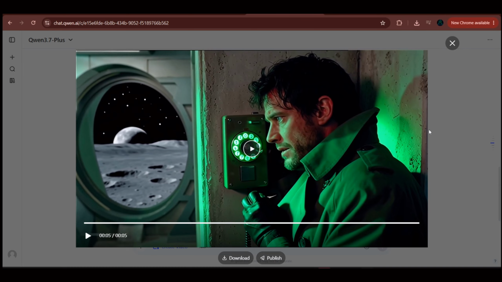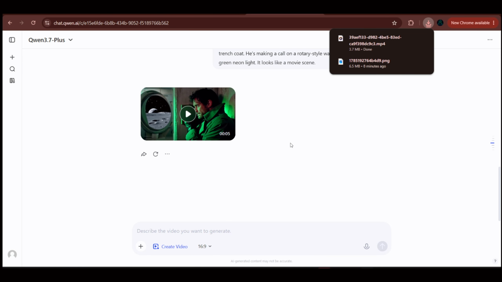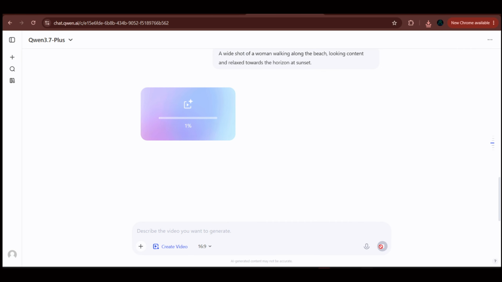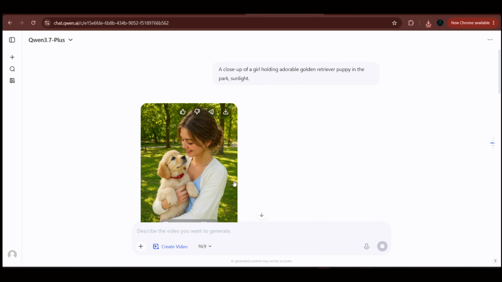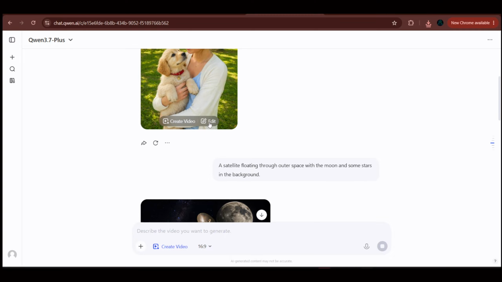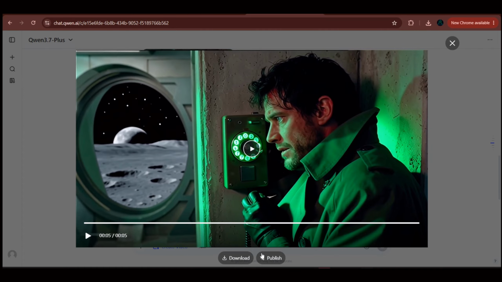Now. Amazing. The tool was able to generate such a cinematic-looking video, and it was also able to generate the video with sound, which is something very difficult for most free AI tools to perform at this stage. I am going to try our last prompt on the tool. This is the last prompt, and we are going to paste it in. I just want to remind you that when you generate an image, you can then proceed to create a video out of that same image. You can edit it, you can do a lot of things, and also, when you generate a video, you can choose to publish and download it. Let us check the generated video.